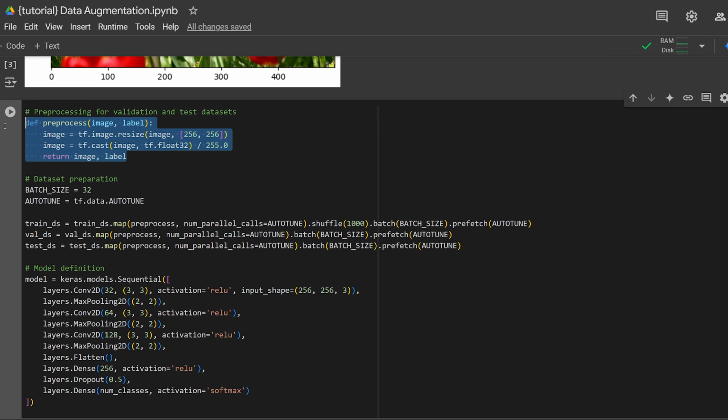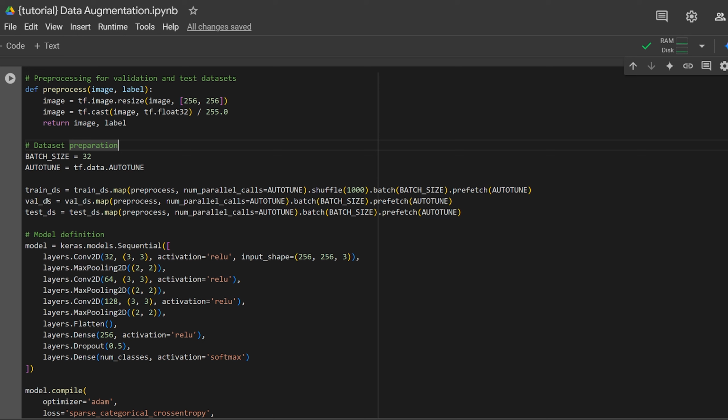We're going to take this function and apply it to all of our datasets, so our training set, our validation set, and our test set, by using our map function that we learned about before. If you haven't seen the video I made about tf.data, make sure you check that out because it explains all this stuff. So we're going to map it by calling map, passing the function we're going to use, and then this little piece of code here was added, which will tell it how many parallel calls it can do, which can make it run a little faster using parallelization. Having it auto-tuned will just have TensorFlow choose the correct number for this parameter, okay?